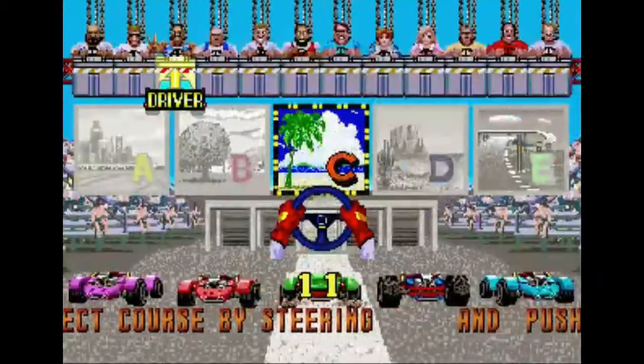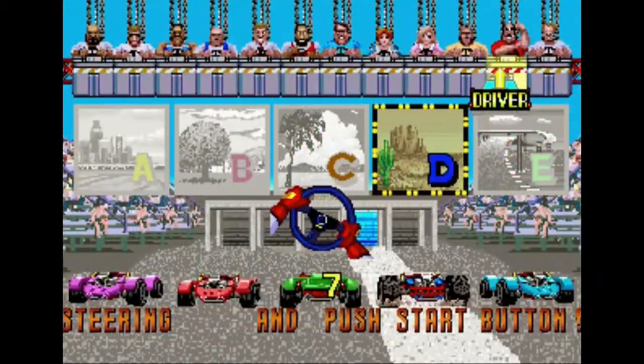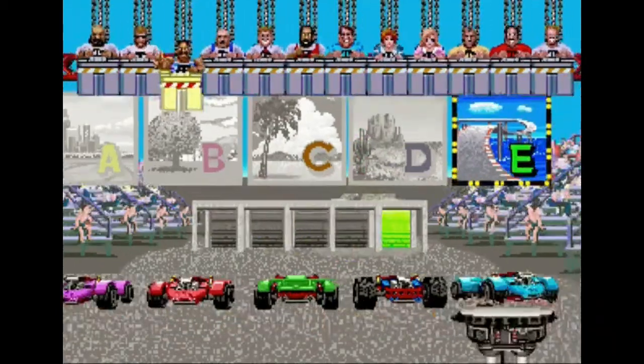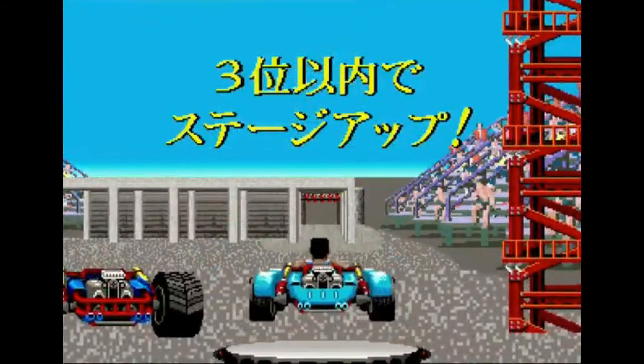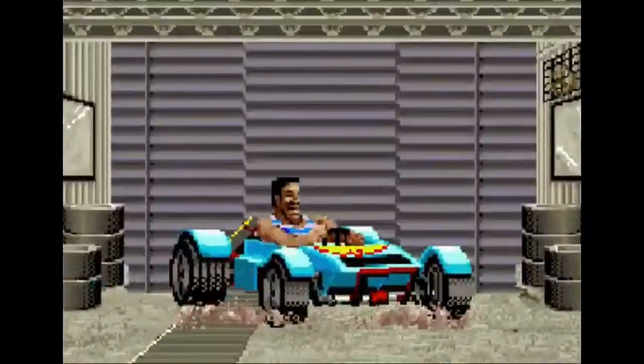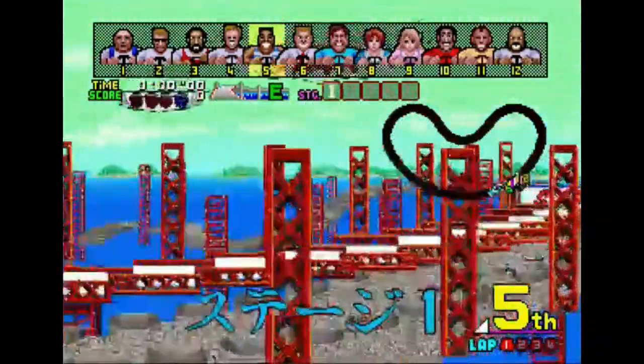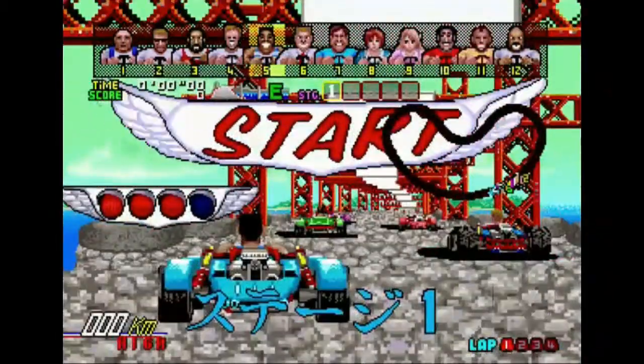Let's go ahead and try one more track here. What do we want, D or E? Cowboys? Well, let's go to the ocean, man. We're going to the ocean. And we were just assigned a driver. I did not pull the trigger there. We have a retired NBA player. He's like, you know what I've always wanted to do is race.